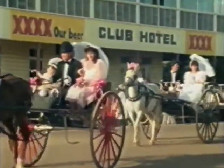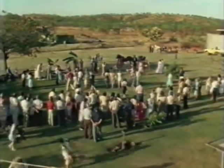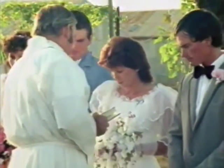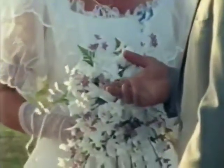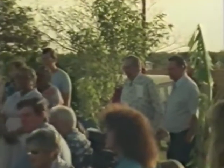Charlie's group of tourists got a bonus. For the first time in 16 years, Croydon was celebrating a wedding. The club hotel was even more a focal point than normal, when the locals gathered to be a rare piece of Croydon's recent history. The bridegroom was from Mount Isa, and the bride from Croydon. But they'll move away from Croydon to live, part of a slow trend which will most likely put another nail in the Gulflander's coffin.